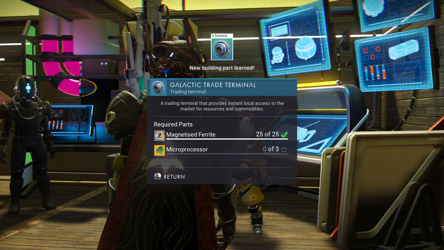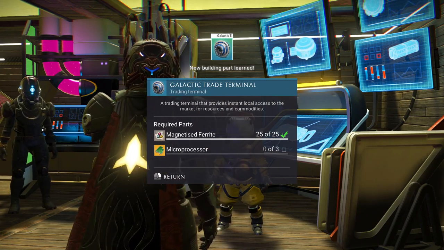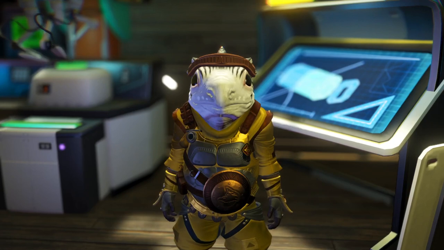So, we got a galactic trade terminal, which requires the magnetized ferrite, which we already have, and three microprocessors.